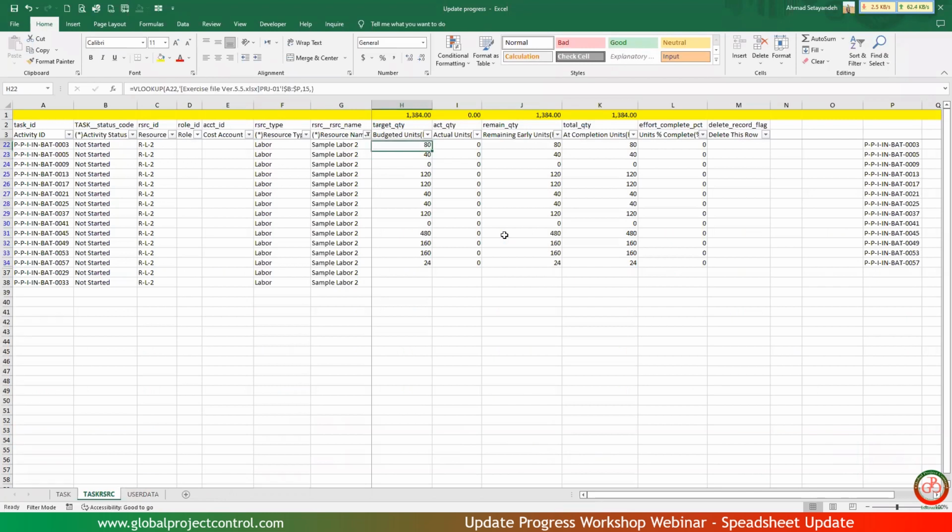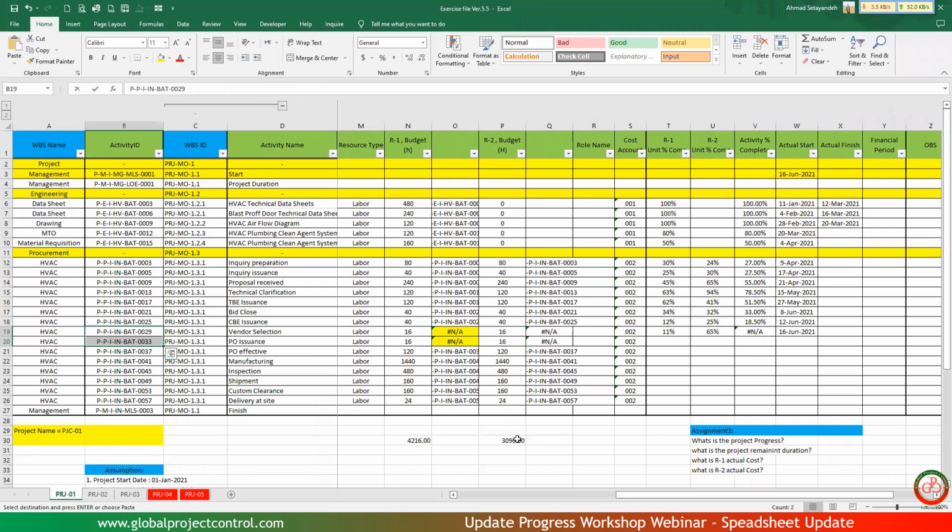Enter. Select the visible cell, paste it. Now, if you look at the total budgeted unit, you will see that it is 3,096. Exactly like here.